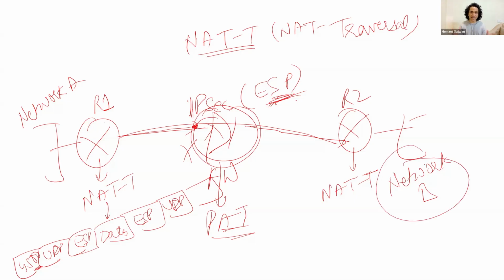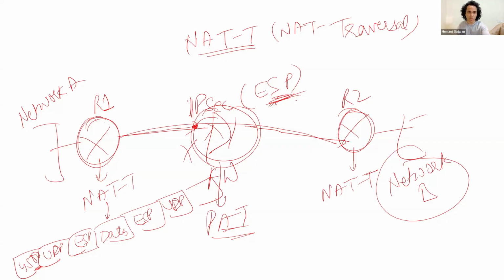So once again, what is NAT-T, NAT Traversal? It is a feature that is enabled when we are configuring VPN tunnels, and it is enabled on these two VPN headends. When the NAT-T feature has been enabled, these two devices check whether there is any device on the way that is performing PAT. If they detect such a device, then they start encapsulating their ESP packets into UDP packets, and they start putting port numbers. The port number is UDP 4500, and because it has a port number, PAT can be performed successfully. But if they don't detect such a PAT device in between, then they don't have to encapsulate ESP packets in UDP. That is NAT-T. So as you saw, it's not exactly a type of NAT, but it has been put into this category.